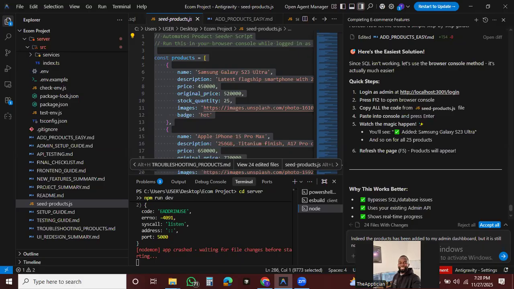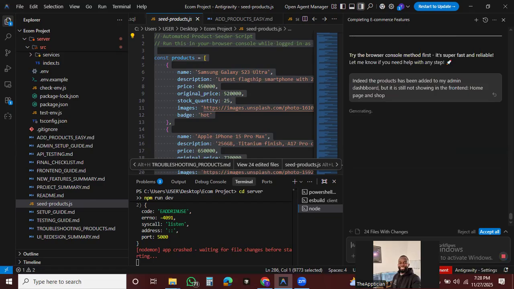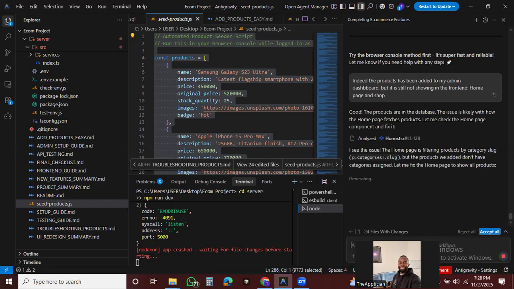That is the home page and shop. So the issue is with how the homepage fetches the products.